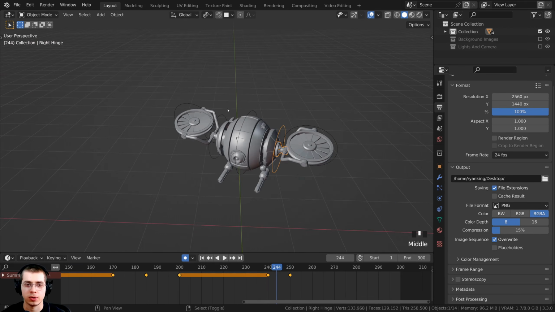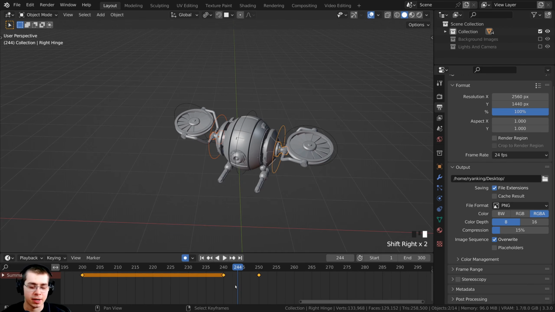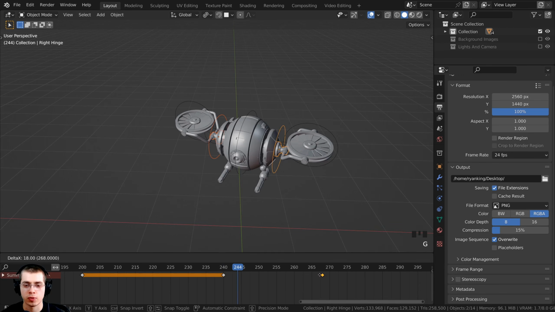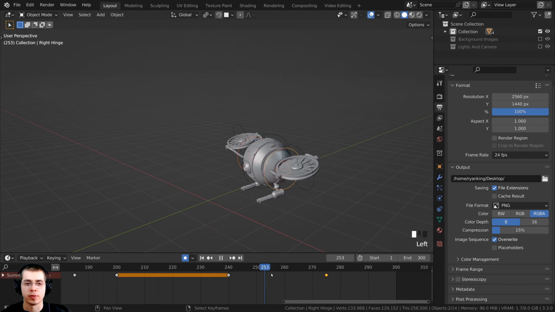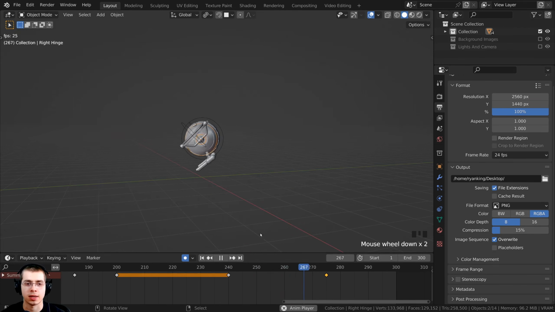So I'm actually going to hold down the Shift key and select both of these objects. And then in the timeline, I'm going to press the A key to deselect the keyframes. Then I can press B for the box select and just drag a box around this keyframe here, and I can press G to grab, and I can move it over to like maybe 275. So now you can see that it kind of rotates a bit slower, and so as he starts to move, it rotates more and more. So I think that is a lot better.